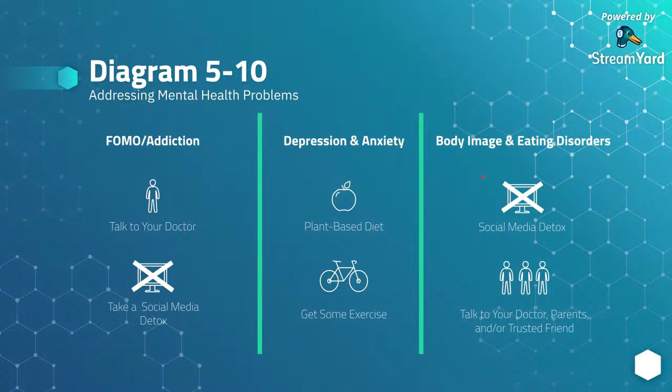What about body image and eating disorders? As for this, you should also take a social media detox, that is, stop using it entirely, and talk to your doctor about that. In addition, it might be useful to talk to your parents and or a trusted friend. Your doctor can give you medical support, while your parents and friends that you trust can give you emotional support.